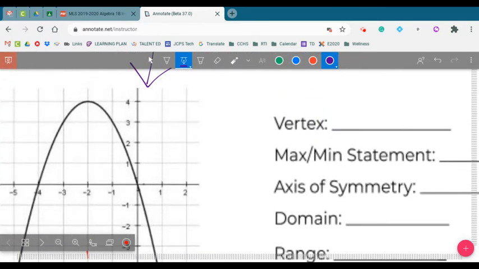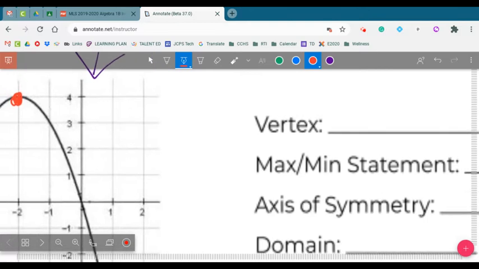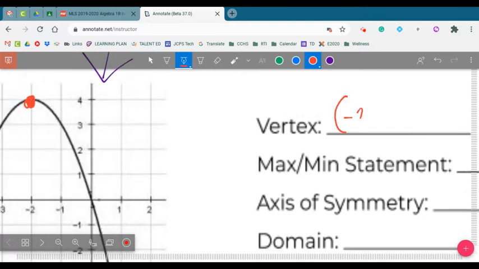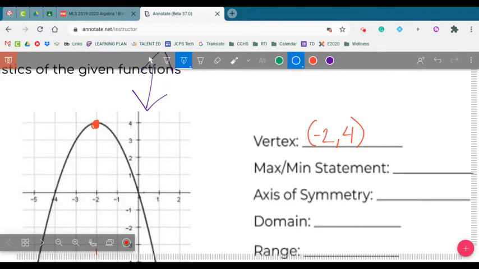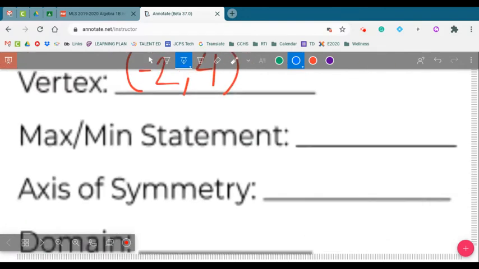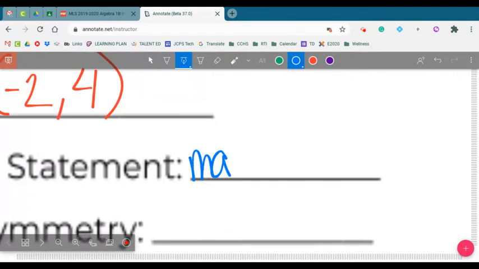Our vertex, we're going to hit first. This is going to be our topmost point on this one since it's the highest. It's either the bottom or the top, or another way to put it is where it changes direction. So this one's vertex is -2, 4. And that vertex is its maximum value. That vertex is its max, and then it is lower than that. So it's a max of my y, so max of 4. That's my maximum y value at x equals -2.